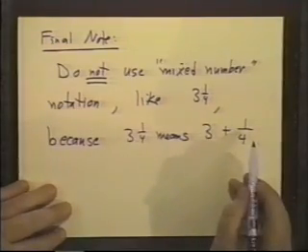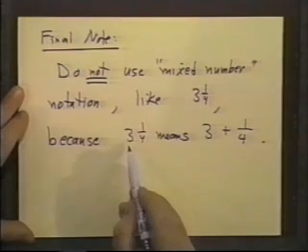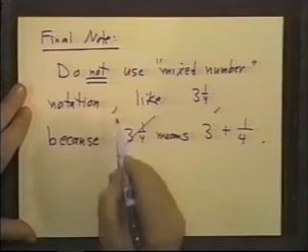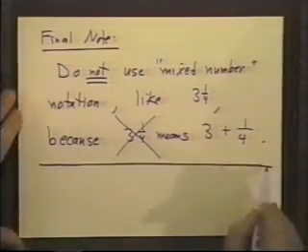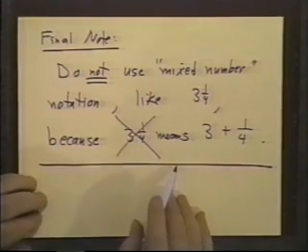That's what you mean when you write down 3 1/4. You mean 3 plus 1/4. But now, when we write numbers next to each other, we're assuming for the most part multiplication. So we don't want to use this notation, and so I highly recommend that you do not do that. It's an older notation, and I would suggest that you simply ignore it and use another form.